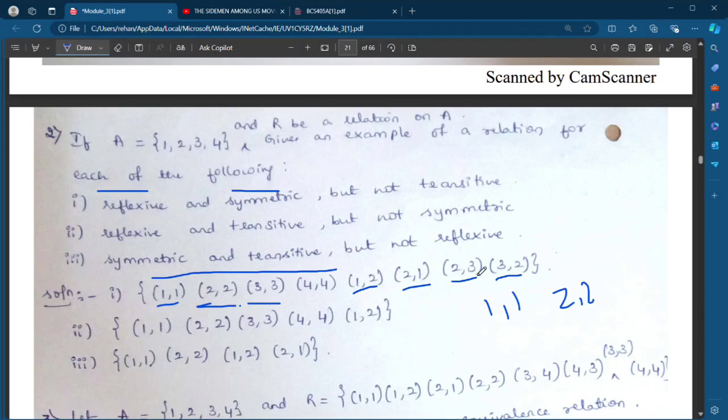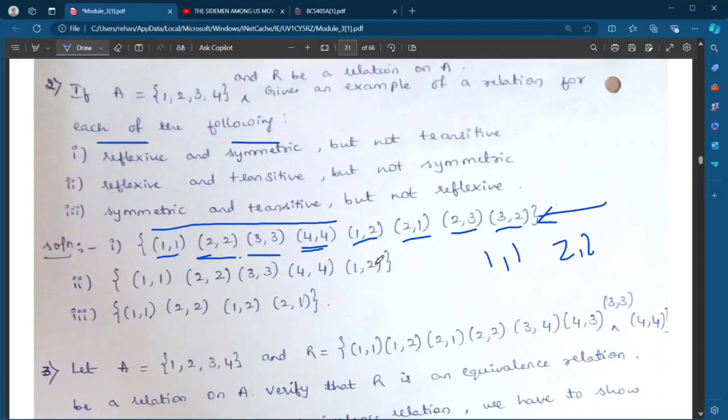Now I have 4 comma 4. I have A comma B, but I don't have B comma C, or A comma C here. But I can take this route. Actually, they have written here that this is satisfying all of this. Just try to think and see what you can do. You can take one set in such a way that 1 to 2 is already not there. I can take 1 comma 4.